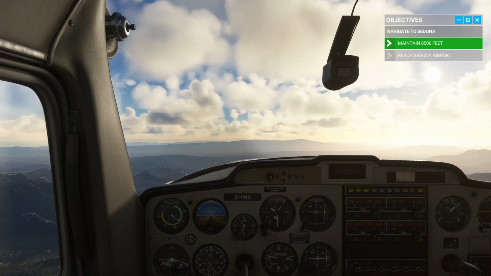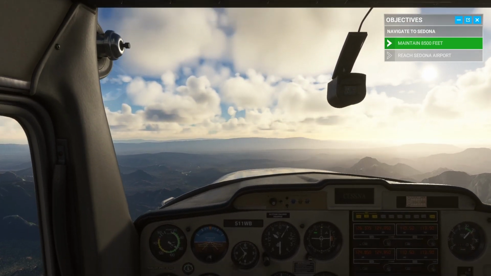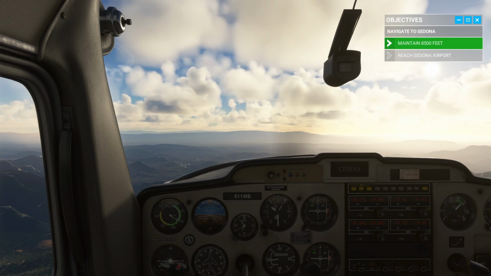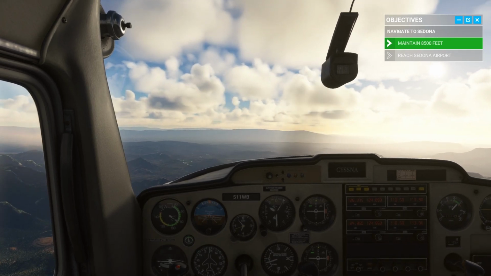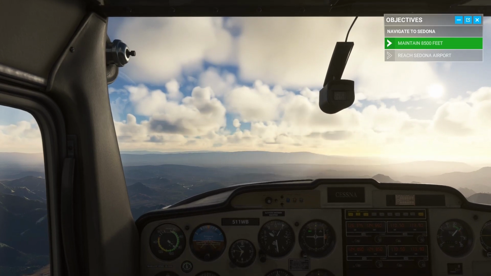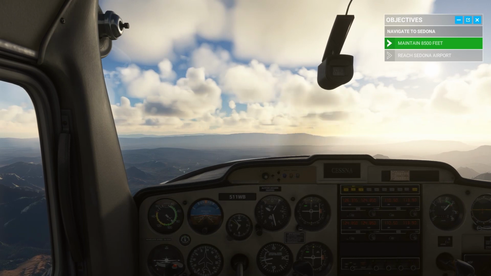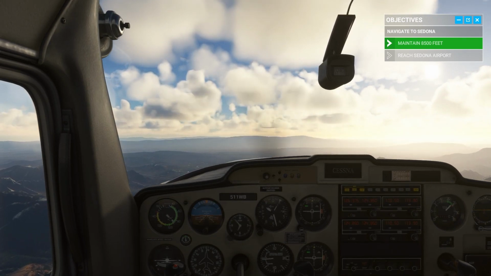So is my nav set to that? Well, there's the airport. But I'm going to enter the downwind. I just don't know when she's going to tell me to start making my descent.